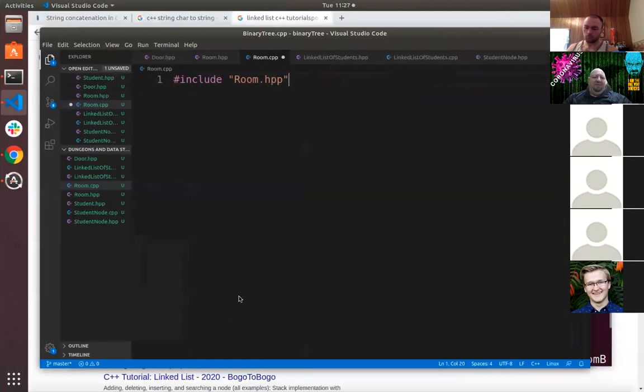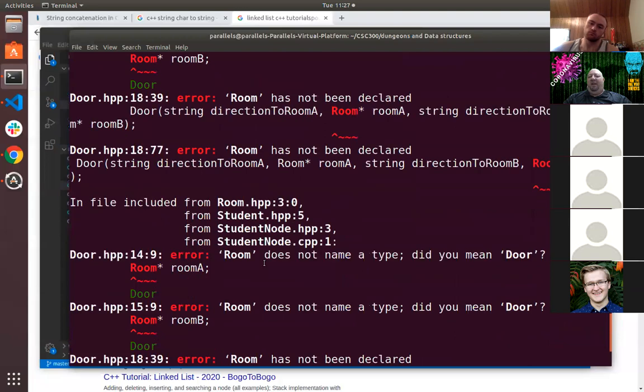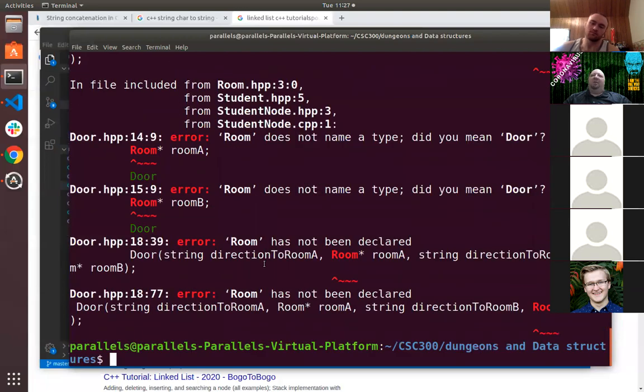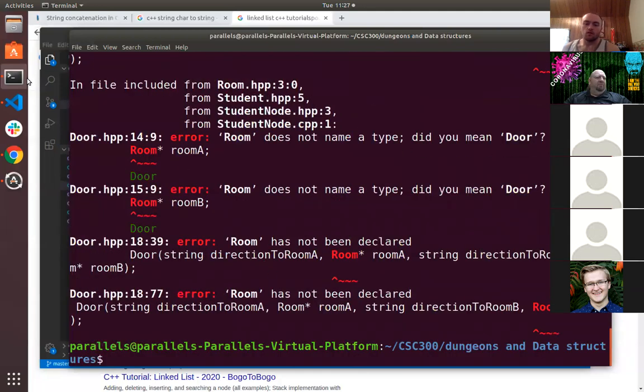I think all I'm going to have to do is just create my CPPs for room and student and door and give the constructors just so they can exist. Because if you look at the compile output here, it's having a major issue with rooms not being a thing. And I think after that, it should be fairly clean with a little bug here and there. This next meeting should only take maybe 15, 20 minutes. So I'll get it up after that.